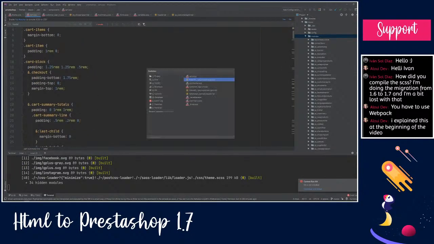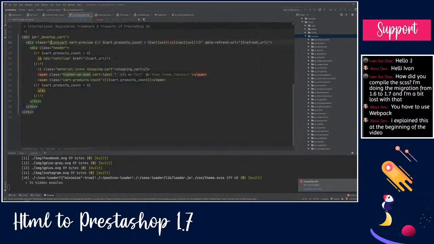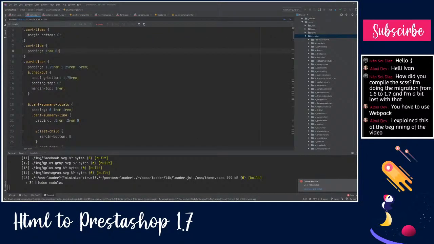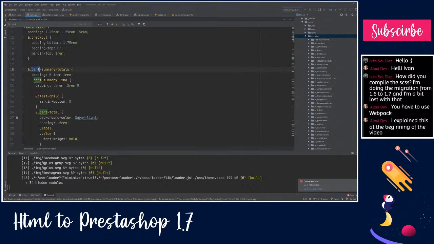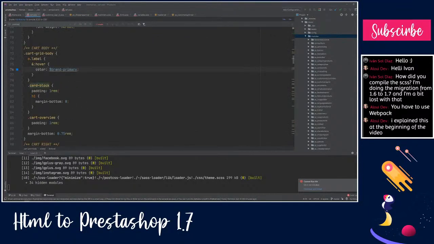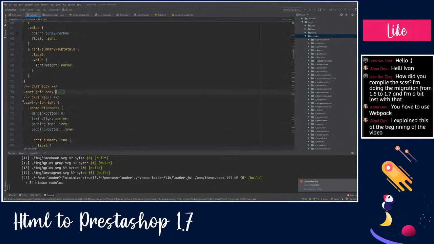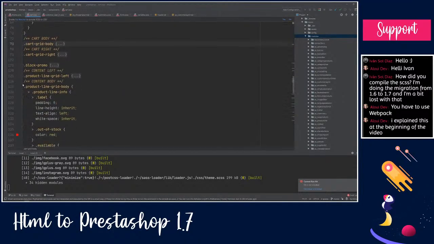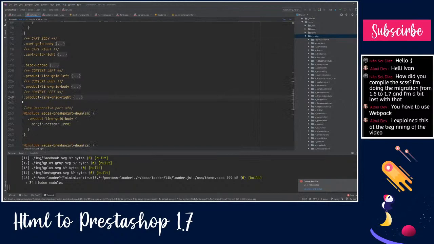Well, what is the bigger block cart preview? Do we have preview here somewhere? No, we don't. Cart body, cart right, block promo. Well, it's a bunch of multiple classes here, so we'll be going ahead and creating our own properties.